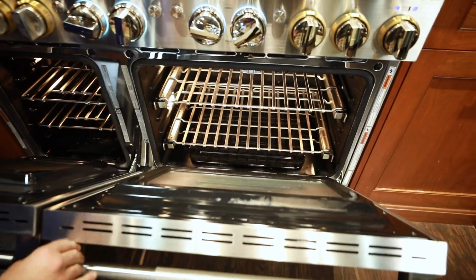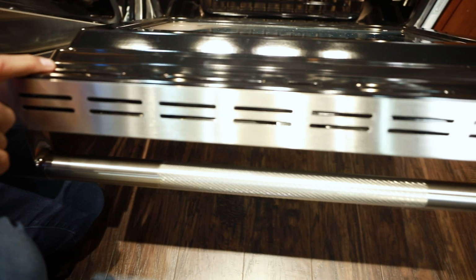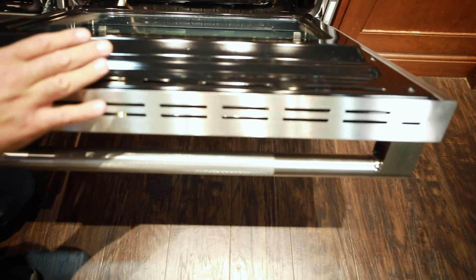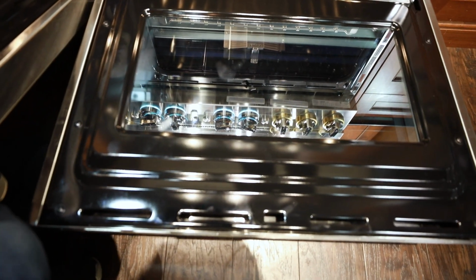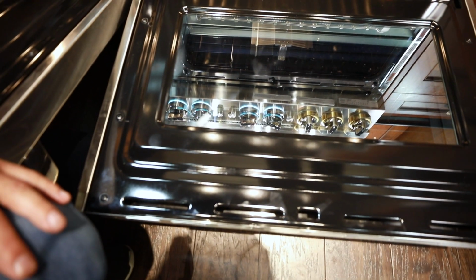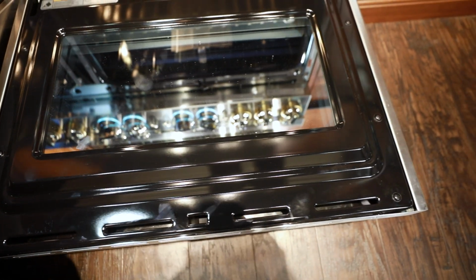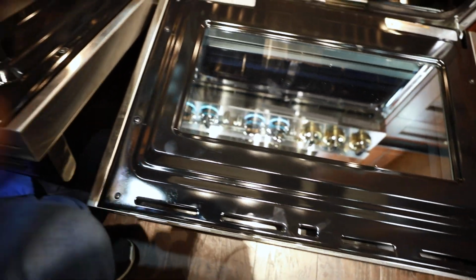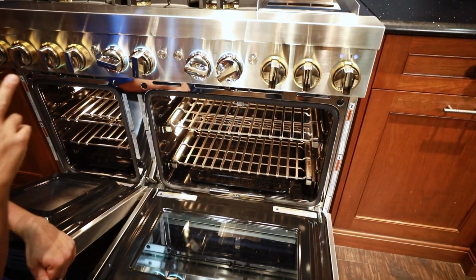And when we open these oven doors, this is the venting in the door for cleanability purposes. We don't want to get any liquid in here, so it'll streak through the glasses. We want to make sure this stays nice and dry. This has a nice slick finish on it. We like to clean this with a magic eraser or some vinegar and water mixture, like a 2-to-1 solution. It really helps cut the grease out and really gets it streak free. So think about that. A couple quick cleaning tips on here.